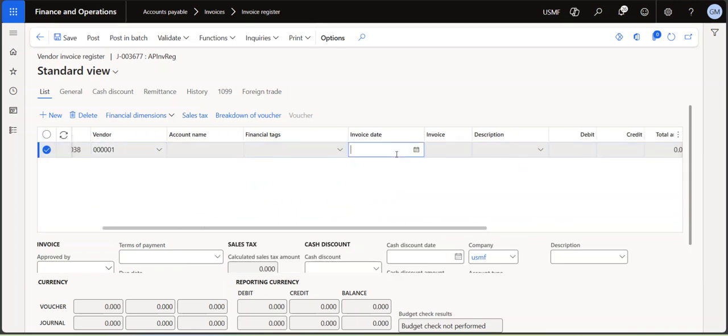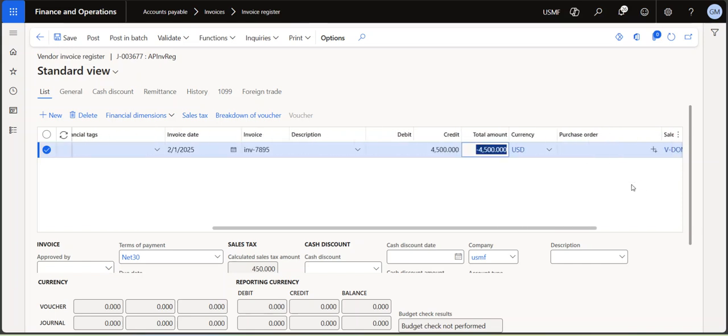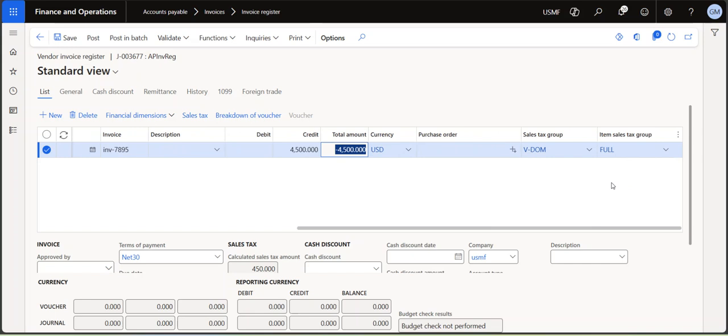You will give the invoice date and invoice number. Here you will give the amount, for example 4500. After selecting this, click on save, and now click on post.